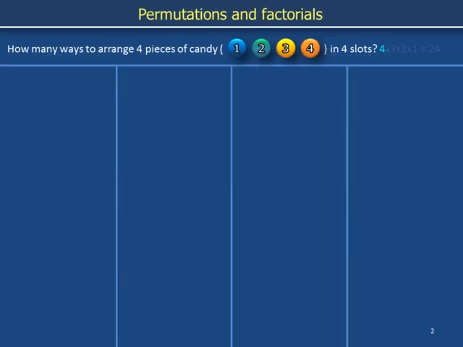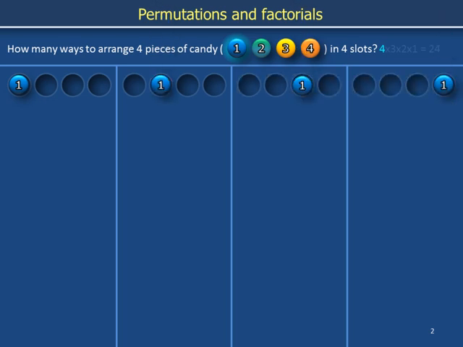The purpose of the following graphical exercise is to introduce factorials. How many ways can we arrange 4 distinct pieces of candy in a row? At how many positions can we place the first piece of candy colored blue? We can place piece number 1 in the first slot all the way to the left, in the second slot, in the third slot, or in the fourth slot all the way to the right. We have identified 4 places where we can place the first piece of candy.